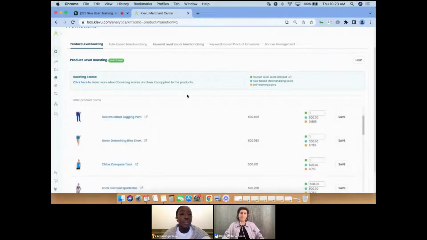You have the option to boost products up to 999 or down to 0. And you can also boost it negatively, which will tell Klevu that you want that product to be on the last page, further down in the search results versus prioritized. We do not recommend boosting products to 999. At that point, there isn't any learning taking place. So it sort of defeats the purpose of AI and really learning. But do feel free at any point in time to boost products if needed.